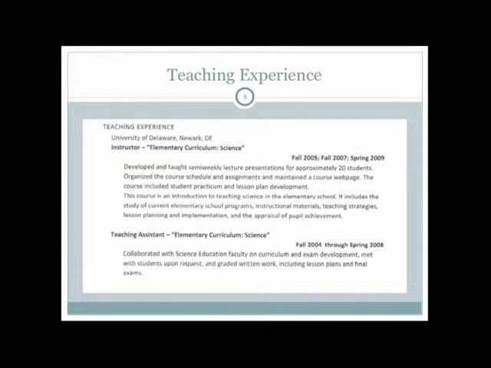The next category is teaching experience. Now, we mentioned before that you have to be consistent. Notice how teaching experience is put into a paragraph form. Now, it's not a paragraph in the sense that there's I, me, and my in there, or that they're complete sentences. They're fragments that are strung together to look a little like a paragraph.